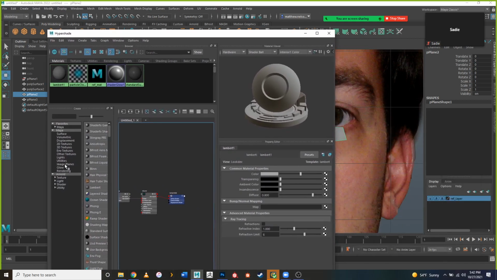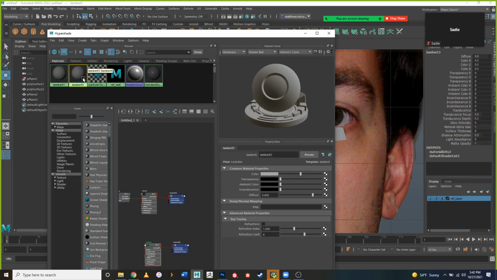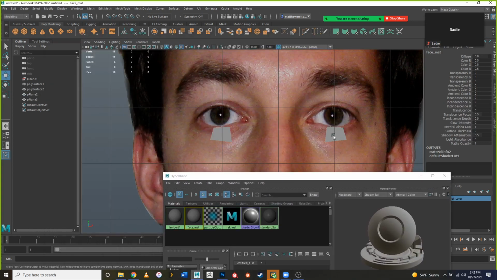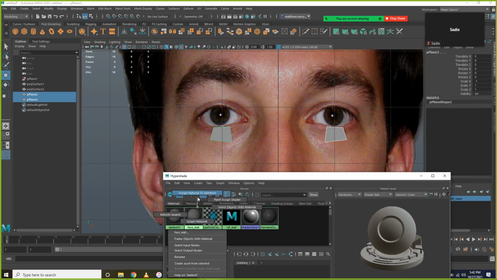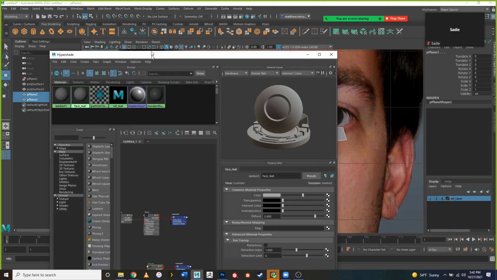So to do that, open up the Hypershade, create a new Lambert. You can call this like face material, and assign it to both of the objects. So select both objects, right click the face material, assign material to selection.